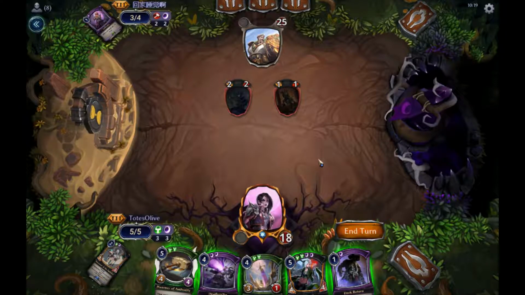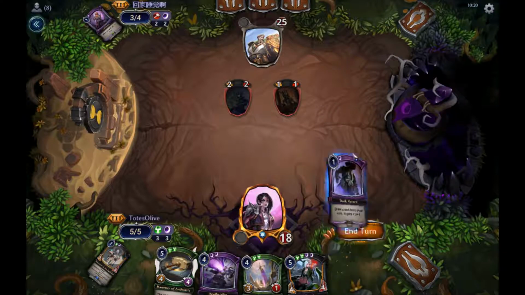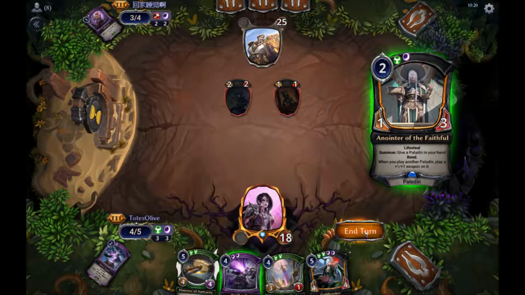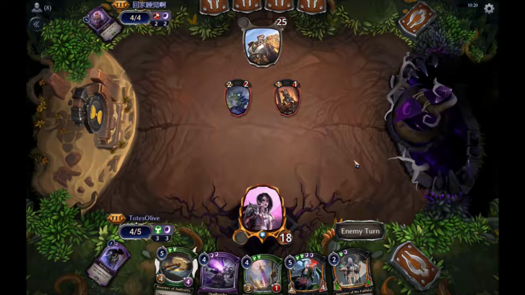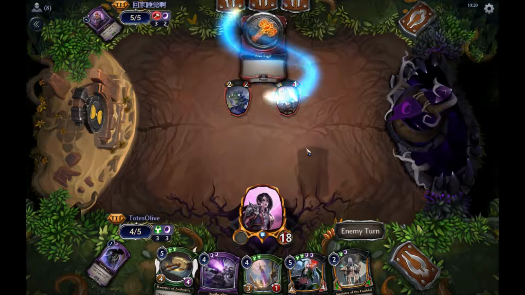We could also Dark Return the Anointer of the Faithful, hold up the Deathstrike. That's probably going to be the line to take. It is telegraphing quite a bit because we're not playing the Anointer here, but I'm actually willing to do that and see what our opponent does. I mean, we are heavily telegraphing the Deathstrike here. Opponent plays a Fire Sigil.